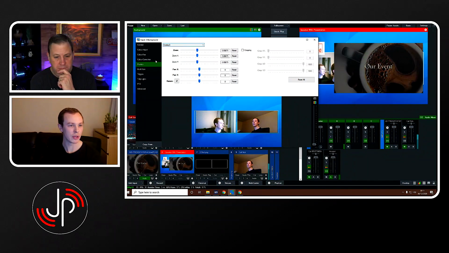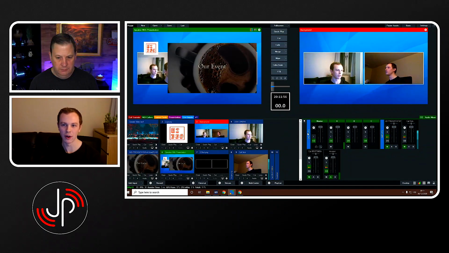And then if we go back and scale our input to that size, I'm just going to be really rough with it for time's sake. And then you've also got zoom, so you can zoom it in. We also go with our overlay number 1, and if we bring that over like that and zoom that out, then what we've done there is created a nice graphically looking 2-speaker panel.